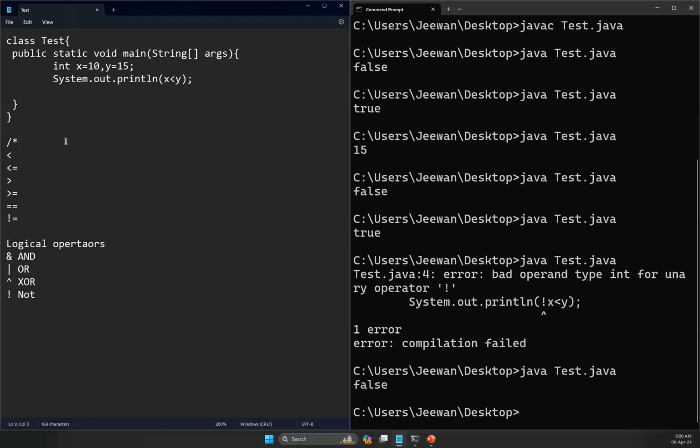These are the logical operators, and those are the relational operators.